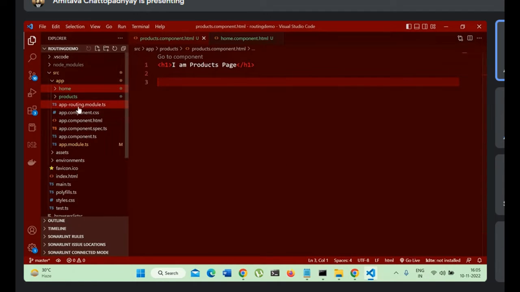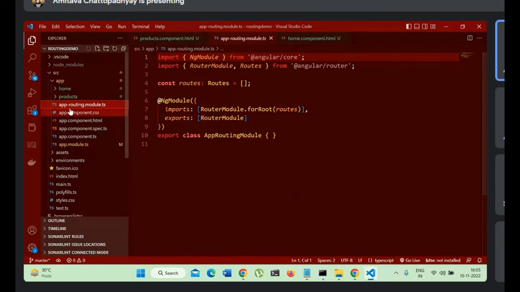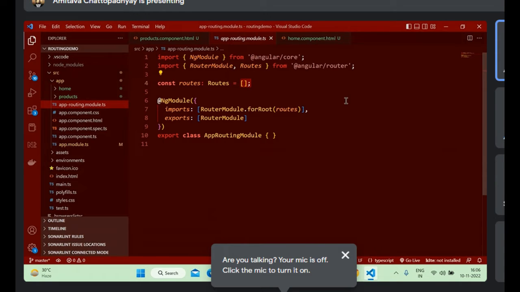You have to go to the app routing module. This is the file that is created, app-routing.module.ts. This file will not be created unless you press Y at the creation time. And here you see, guys, we have a variable routes. The name of the variable is routes, and the data type is also Routes, which is a class name with capital R. So it's a blank array. Why is it a blank array?